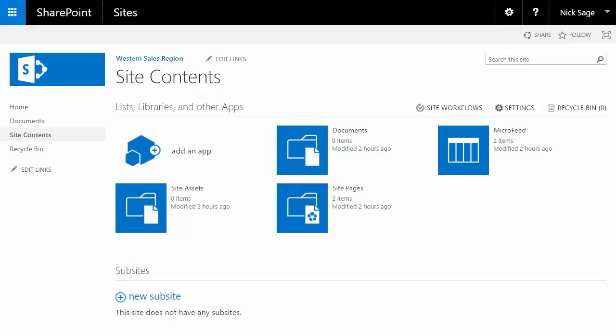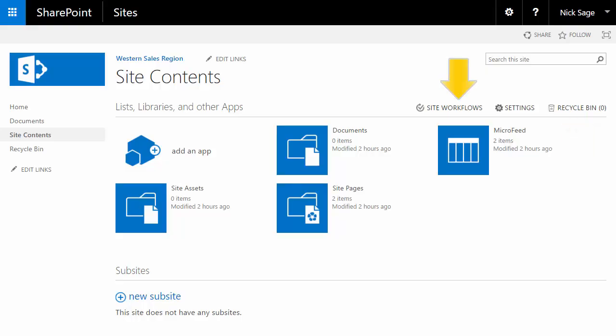This new site has only a basic document library to store members' content. There are also some behind-the-scenes libraries used by content editing features. Site Assets is a library that automatically stores content added to SharePoint pages, such as images, while the Site Pages library is the default location used to store site pages that we'll be creating in another clip. The Recycle bin is the central place to restore items that have been deleted from the site.